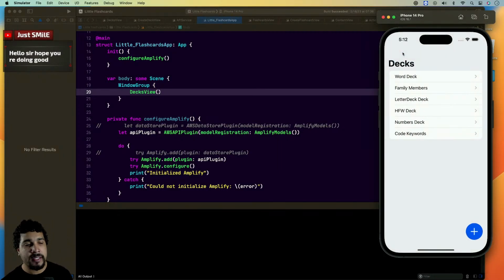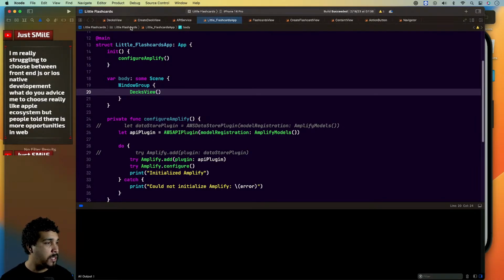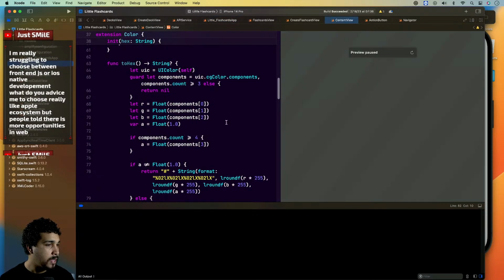There are still things that I think I'm going to add to the flashcards later on, maybe being able to add pictures and stuff like that. Also, I want to be able to have audio playback. But today, what we're going to be focusing on is refactoring the code. Because if we take a look at the content view that's still in there, yeah, the content view.